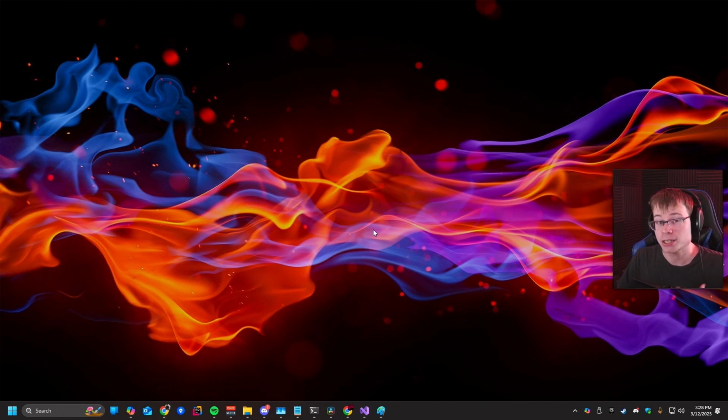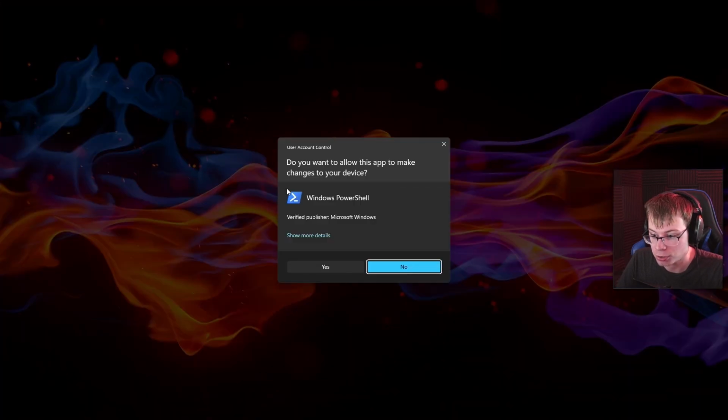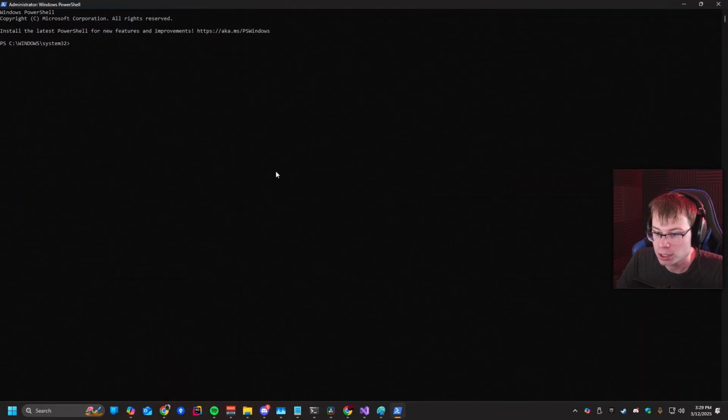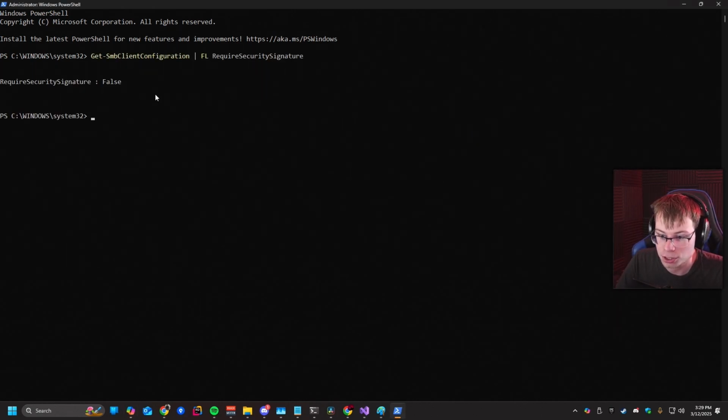If you cannot, for the life of you, get it to work on a Windows 11 machine, I highly recommend you do this. So just go to PowerShell. You can press Control-Shift at the same time and click on Windows PowerShell. This will give you this prompt to open an administrative PowerShell. Okay? What I'm going to do here is copy a command that you can find down in the video description, which is basically going to check if you have security signing enabled.